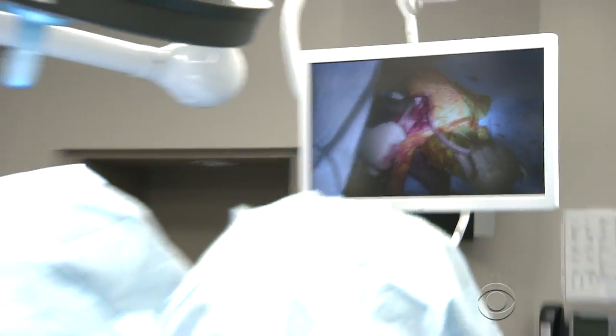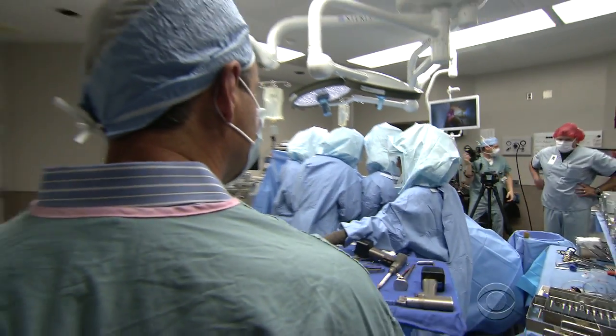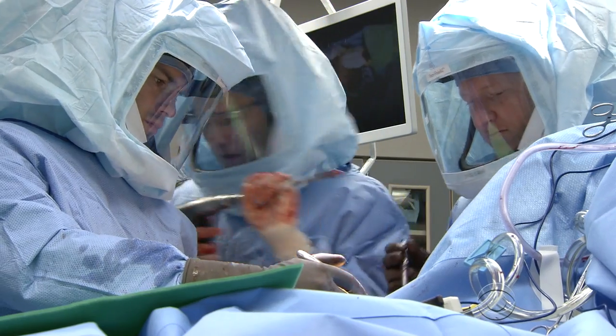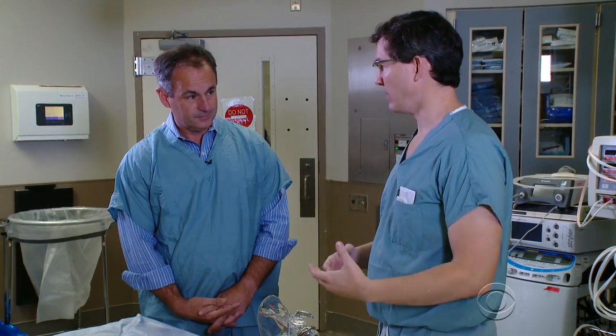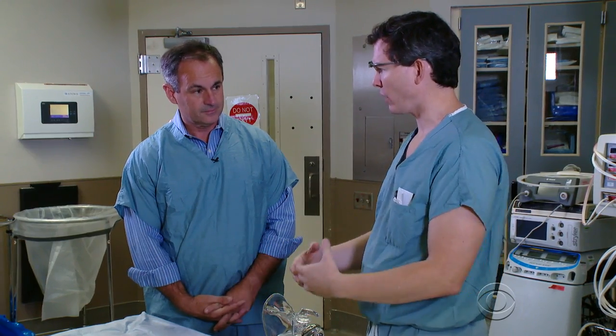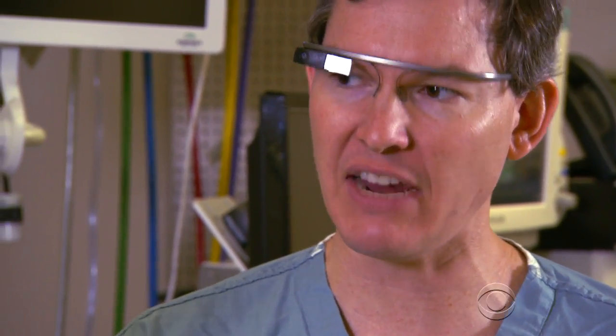It may be another year before the combined technology goes mainstream. Ponce is the only doctor currently testing it in surgery. "With this technology, if I'm struggling, another surgeon is able to say, hey, get your head in the game, let's do this — and they're able to walk through it together. So it's a little bit more of a safety net." Does it turn surgery into a collaboration? "Without question."